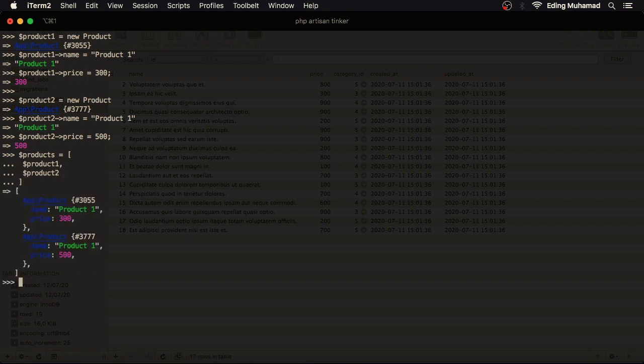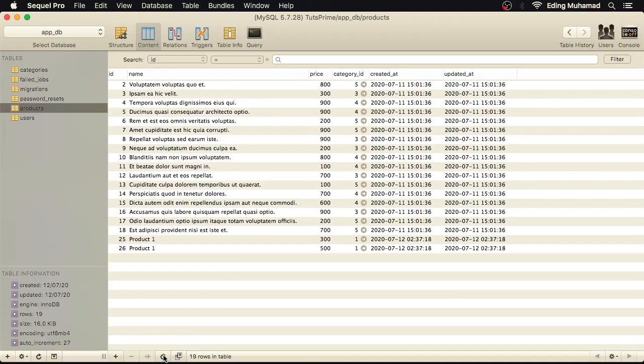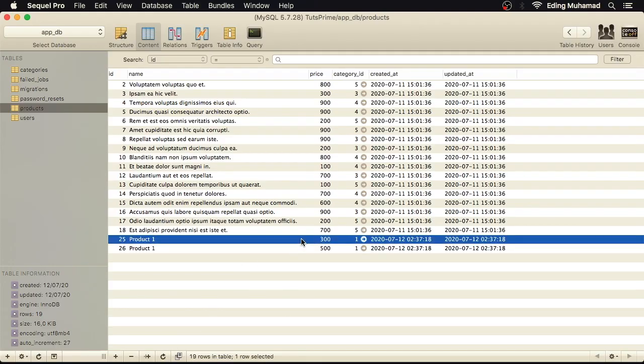Now here, we can save these products by saying category products save many and pass in the products. Now if we see our products table, here we have two product records on the table.